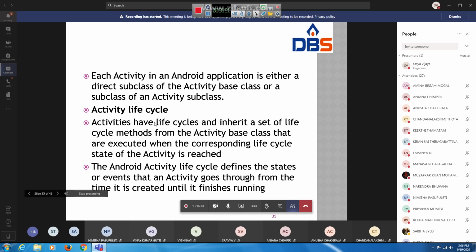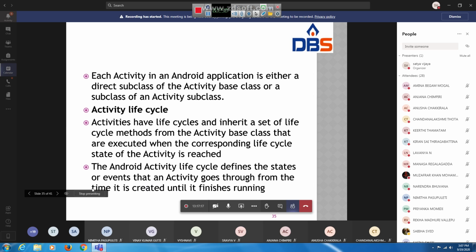The activity life cycle defines the states or events the activity goes through from the time it is created until it finishes running. The activity monitors and reacts to these events by executing methods. It overrides the Activity class methods for each event.